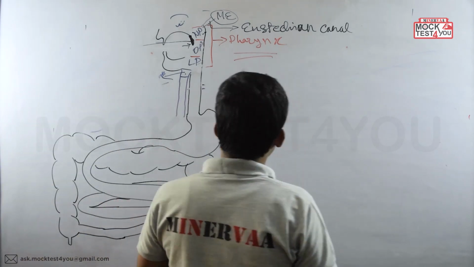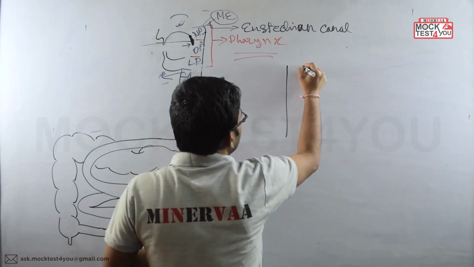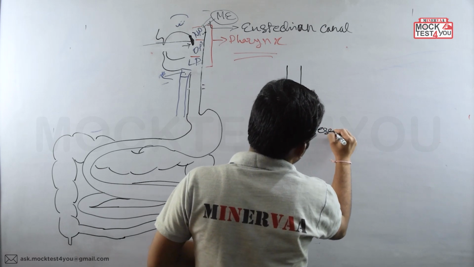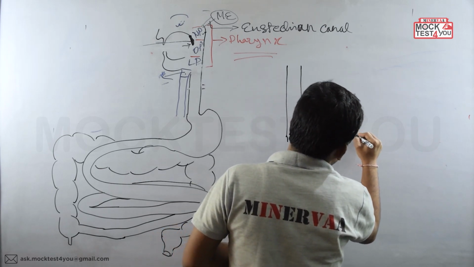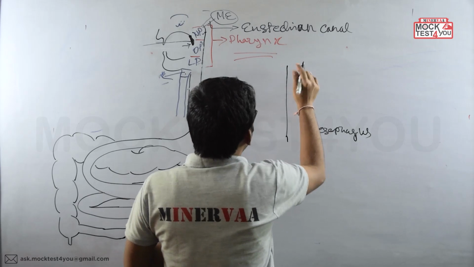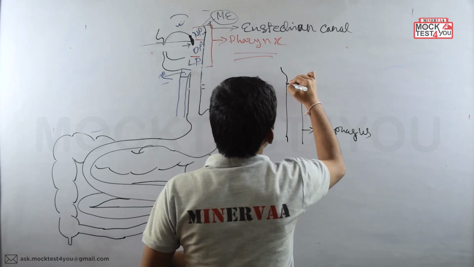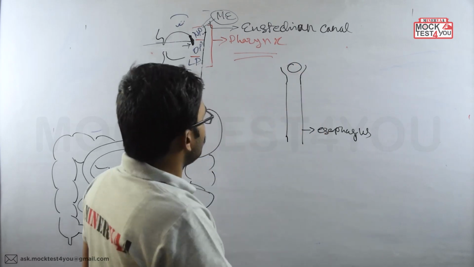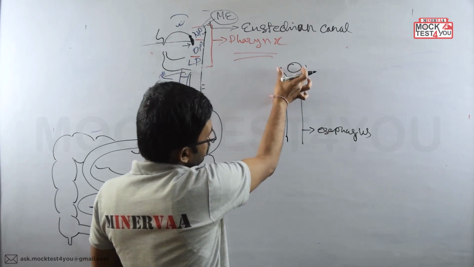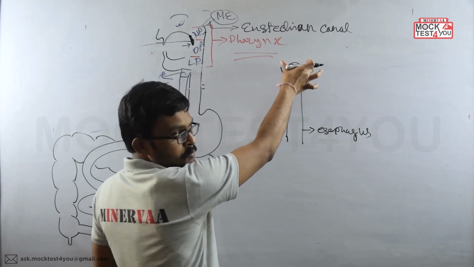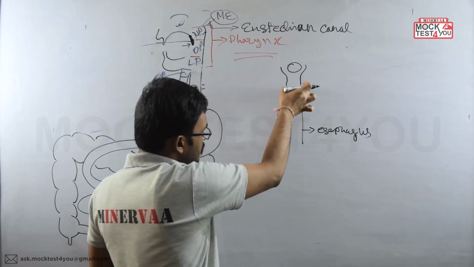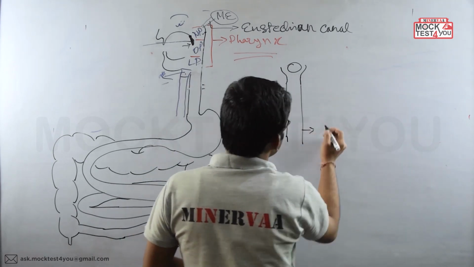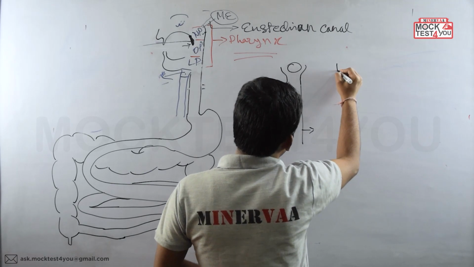So what is happening? Think right now, this is the esophagus, okay. And here a food bolus is present, okay. So right now this region, you can see, has been expanded. That means it has been relaxed, okay. But the next region is contracted till now, okay. But in the next diagram, we'll see the food.